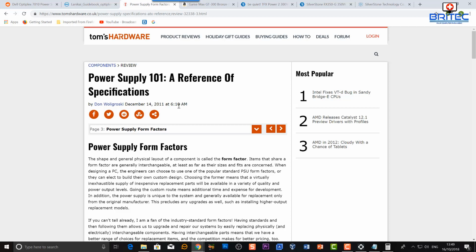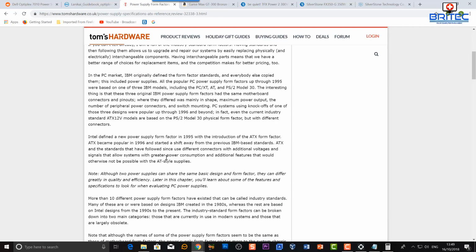HP use their own proprietary type of power supply, and it's got 3 different wires that go to power the motherboard, so it's not got a standard 20 to 24 pin plug on the actual board itself, so they're not going to be so easy to replace or upgrade. Okay, so just bear that in mind. You have to do, again, your research and check it out.